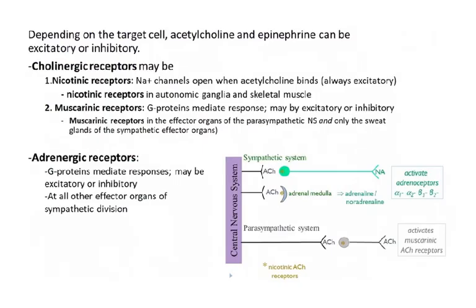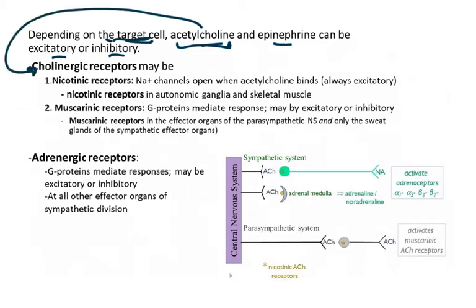For both the sympathetic and parasympathetic divisions, it's going to depend on the target cell's receptors whether the neurotransmitter, either acetylcholine or epinephrine, is excitatory or inhibitory. So this can be variable. Let's try to follow this part of the story. First, acetylcholine is always going to act on cholinergic receptors. That's the general term for the type of receptor that would bind acetylcholine. And that's nice because cholinergic and acetylcholine both have that choline word in there, so you can remember that acetylcholine will always bind to a cholinergic receptor.